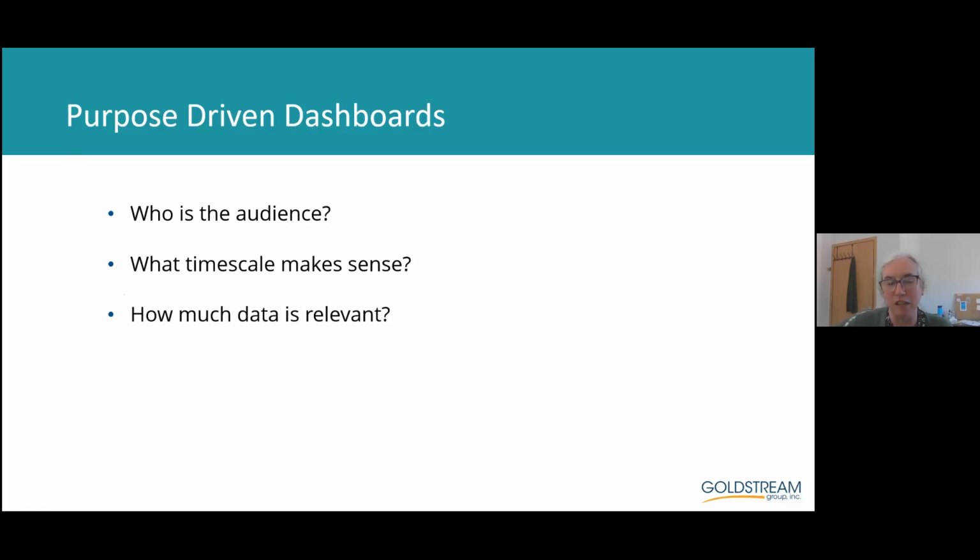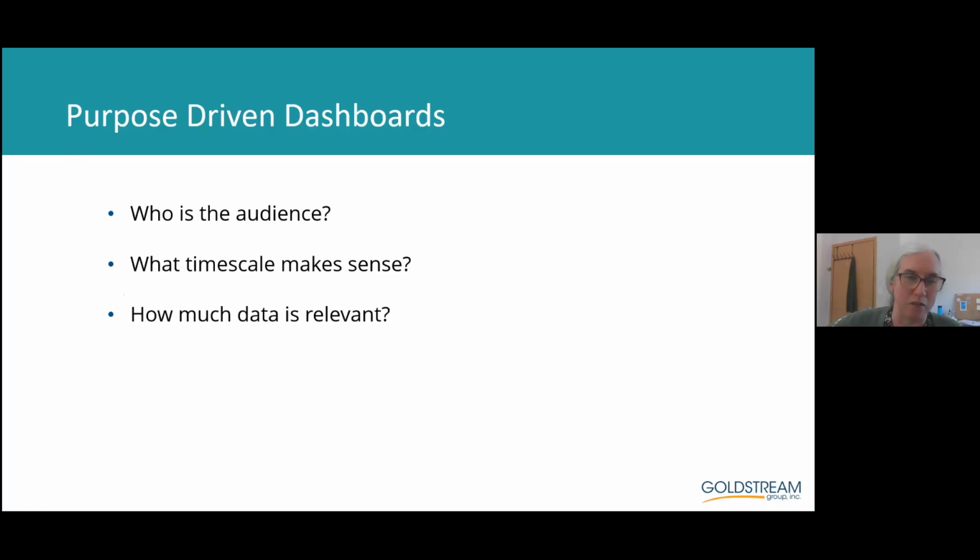If you're using YRBS data and it only comes every 2 years, if you're lucky, then you don't need a live dashboard to show that. You can put a static YRBS chart on there. And then also what time scale are you reporting in, quarterly or monthly or whatever. So both the time scale of use and the time scale of source.